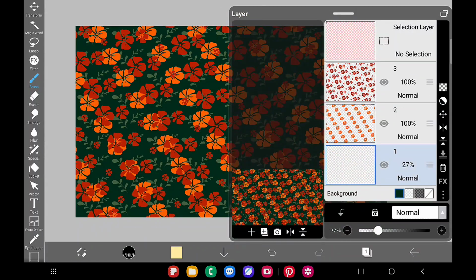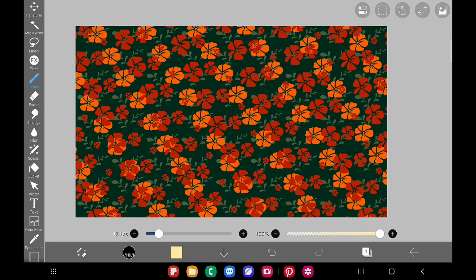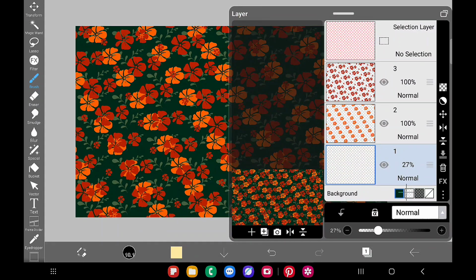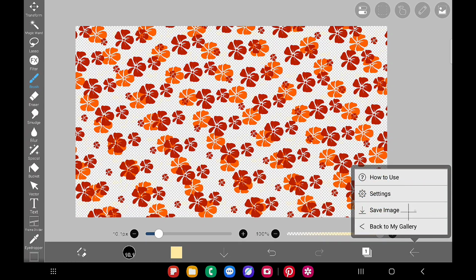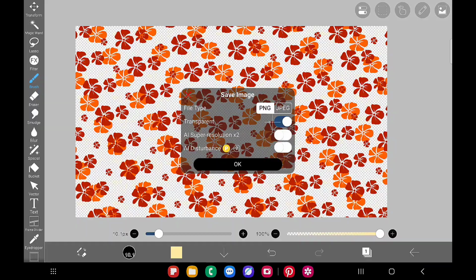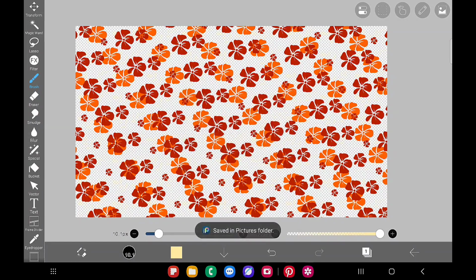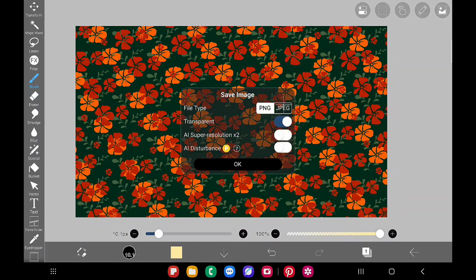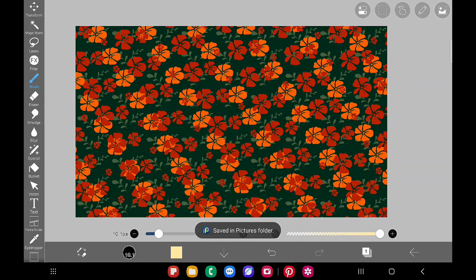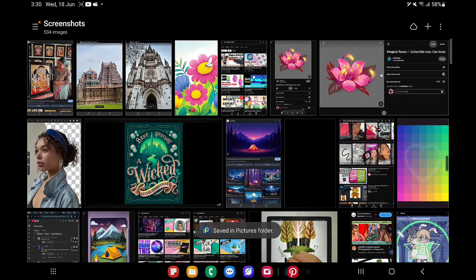So I'm going to export this. If you want to export this as a transparent PNG, and you don't want this green background, then just click on this transparent background in the background option. Instantly the color changes into a transparent one, and you can save this using the save option. In the PNG, make sure you switch on the transparent option and then save it so that you get a transparent background. Now switch on the color, and I'm going to save this as JPG, which has the solid color. So here the solid color is going to be the green one.